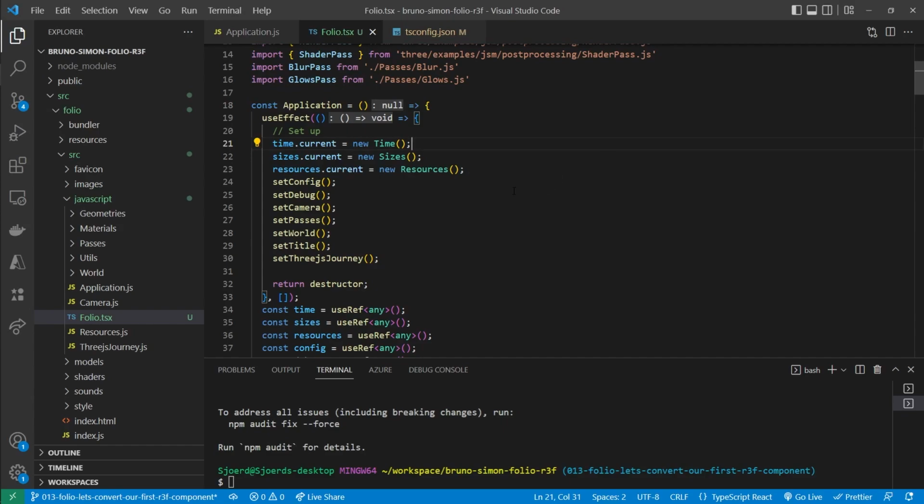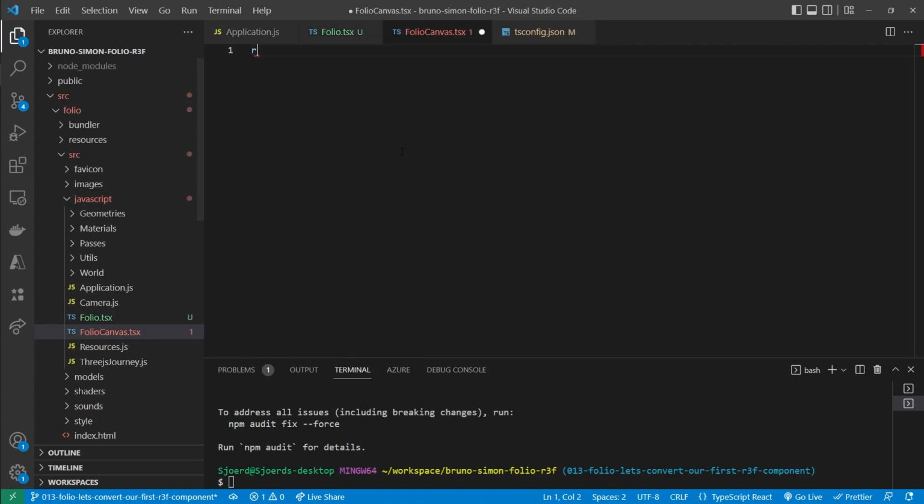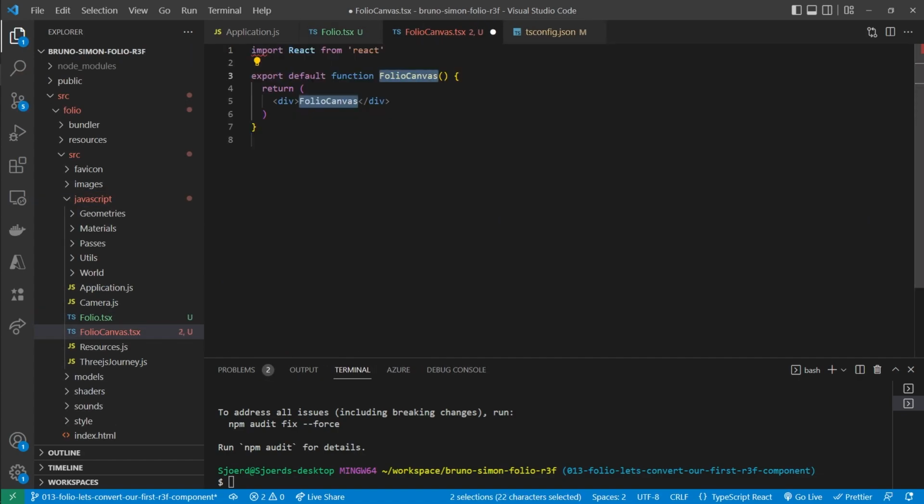But we will still need the WebGL renderer inside of this file. So the way we're going to get that is using the useThree hook. But we can only use that in a child component of the Canvas component from React Three Fiber. So to do so, we're going to add a new file called FolioCanvas.tsx, which is going to be a React functional component.